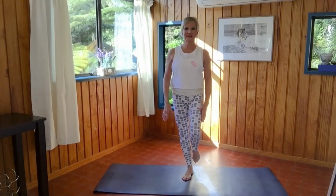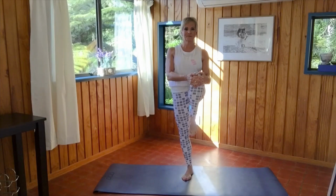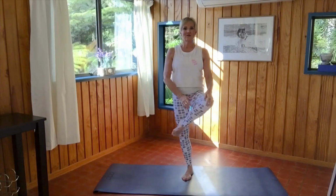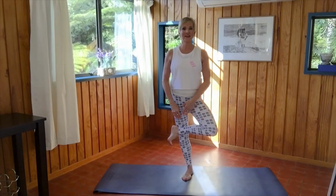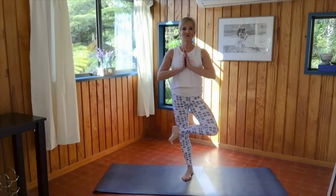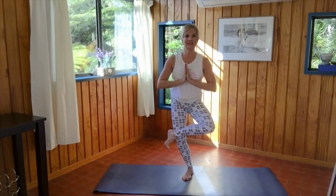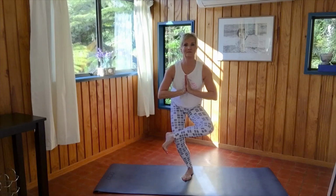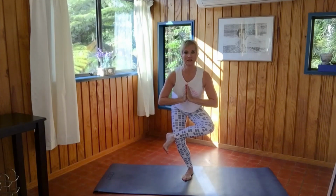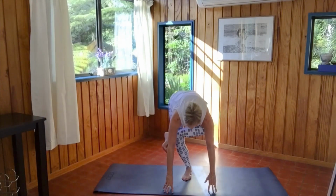Lift your left leg. Bring it into your chest. Deep breaths. Find a spot to focus on. Take your foot across your thigh. Foot flexed, ankle across the thigh, hands into prayer position, coming down into standing pigeon. Hold it here. If you feel like you would like to go a little bit further, take it further. Just follow your gaze down to the floor.